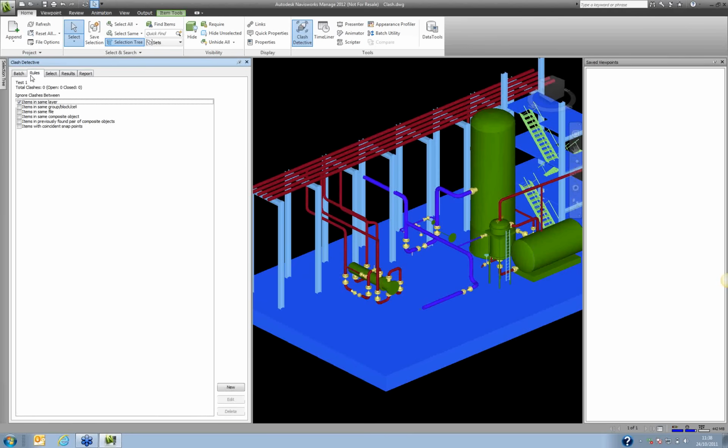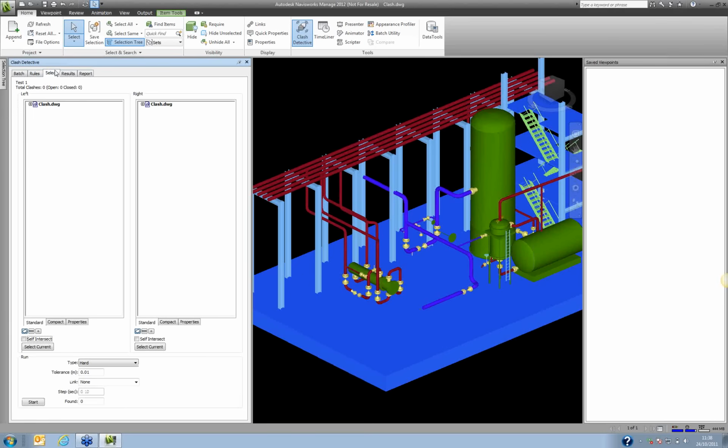There's a load of rules set up within Navisworks. These allow you to stop getting false clashes. One of the ones which I like to tick is layers, items in the same layer. Because if I've got an AutoCAD file with a layer called piping, what I don't want to do is pick all of the ends of piping that are going to clash, because we know it will clash because the piping actually touches each other, otherwise it will leak. So there's a series of other rules that we can apply to stop you getting false clashes, so the clashes are actually the ones we're looking for.